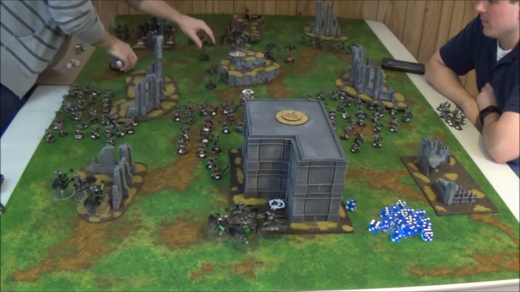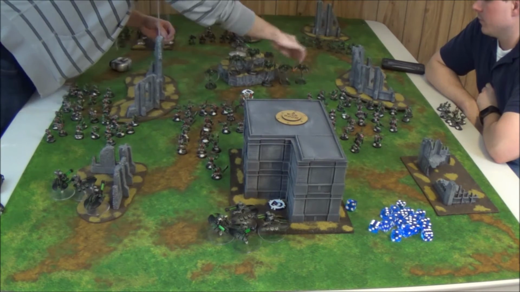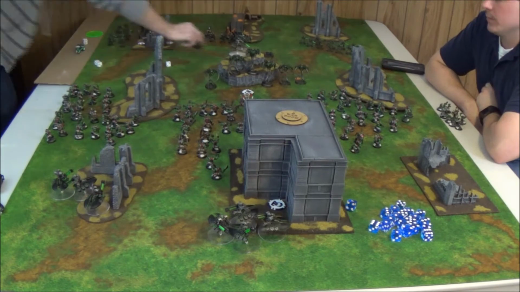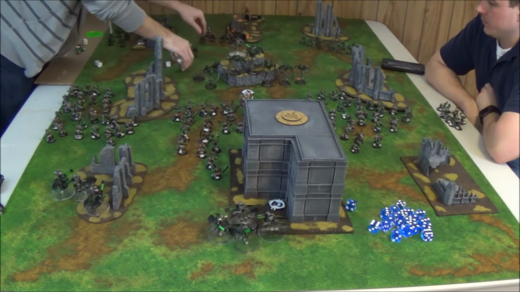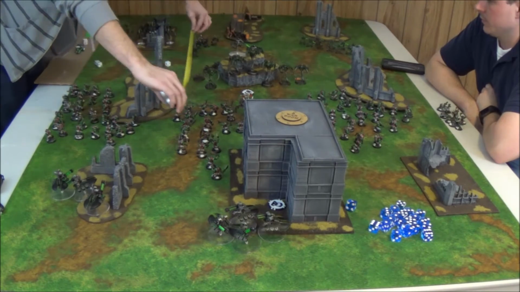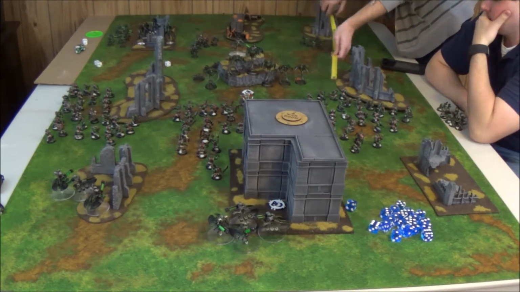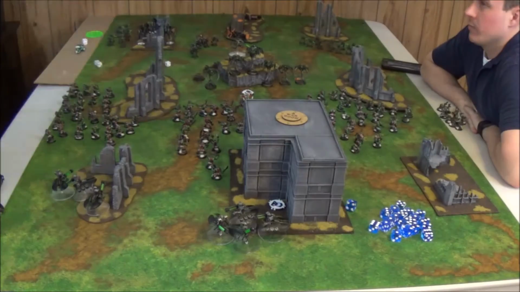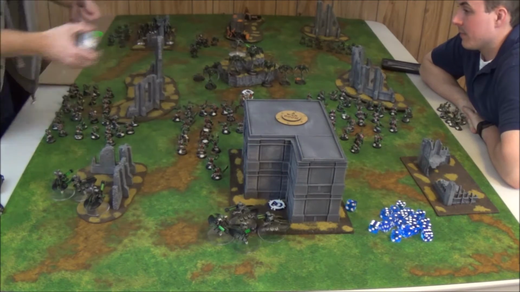Here's where I start just running away with the Maelstrom. I've deep struck 2 units of destroyers, and they have both square shot right exactly where I wanted them. So 1 in cover, 1 right by your objective. So it's now kind of split your middle unit right in half. Do you go forward or do you go back and stop me from getting Maelstrom points?